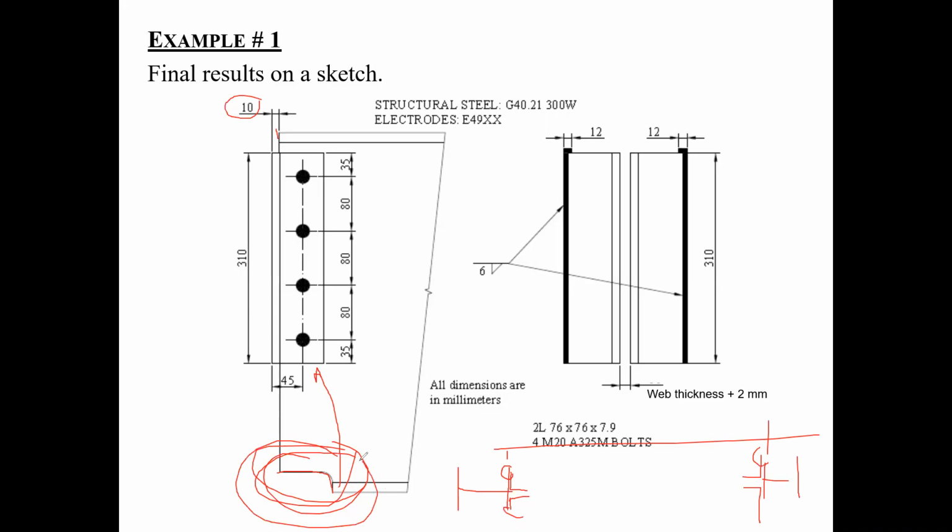And now you can appreciate why, when we were taking the values of VR from the table and sizing the beam, you're removing some of the web here, here, and here. Therefore, in reality, you are having less VR, and by taking only 80% of the VR value, you assure yourself that when you come to detailing your connection, you won't run into a problem. Because in theory, if you use a table and respect all of these dimensions and the minimum thicknesses, you shouldn't have a problem. But if you're not using the tables, you have to calculate the fact that this thing can shear off and so on. So that's the side that's going to be bolted.